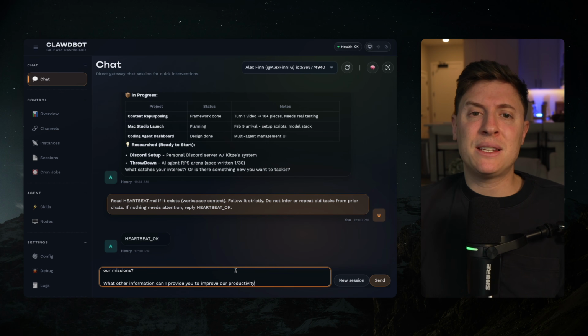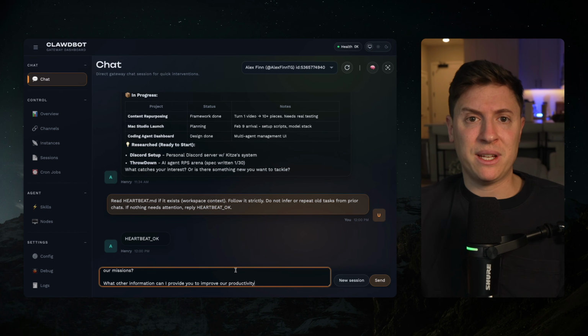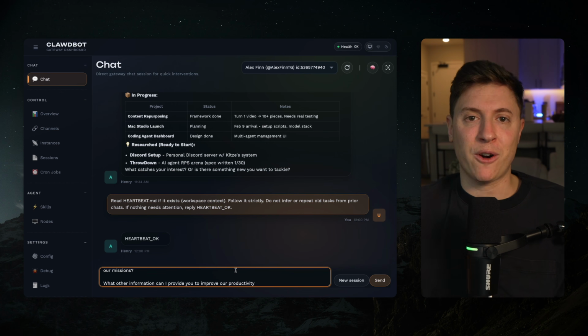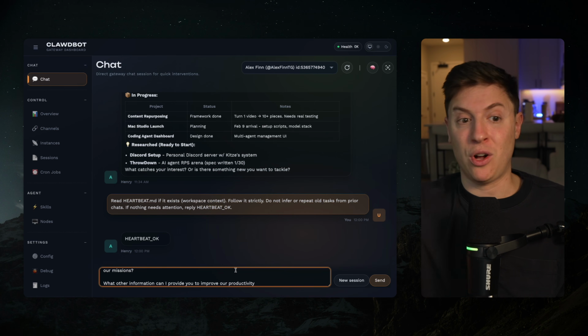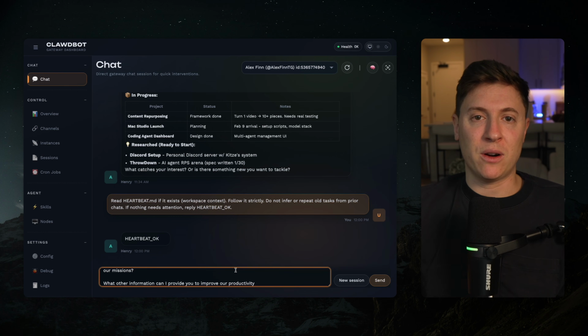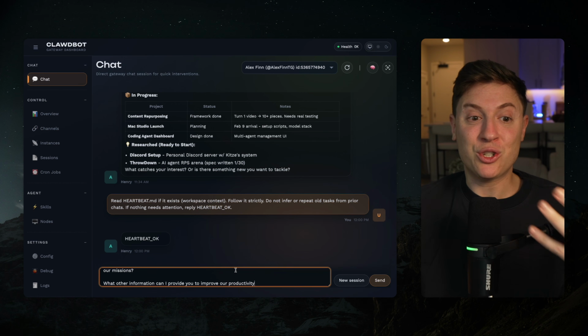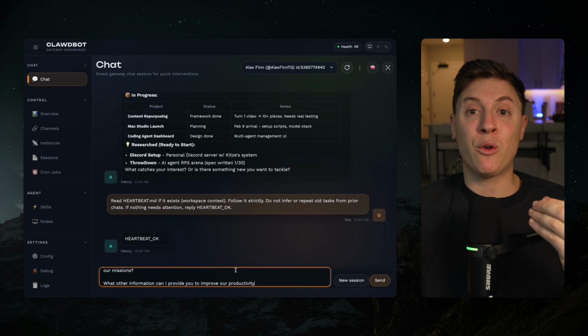The next tip, and this is a huge one that will improve your prompting with ClawdBot so much, is reverse prompting. What is reverse prompting? What 99% of people do is they do regular prompting, right? They tell their ClawdBot what to do. Do this, do that. The issue is the ClawdBot is so much smarter than us. So us coming up with all our own prompts is actually kind of stupid to do. You want to reverse prompt.